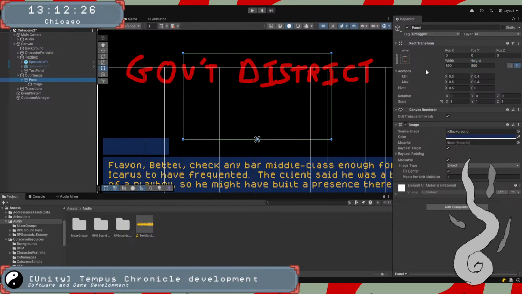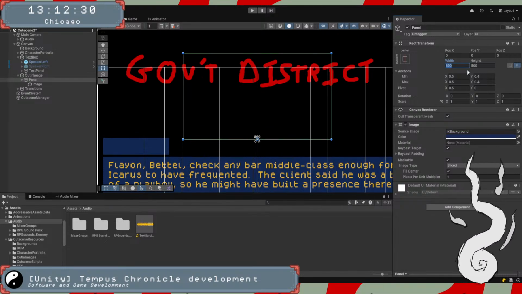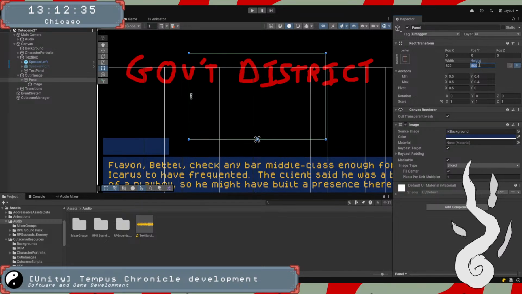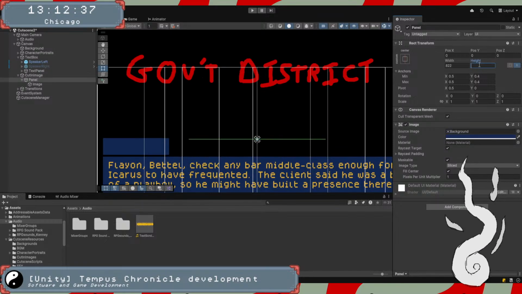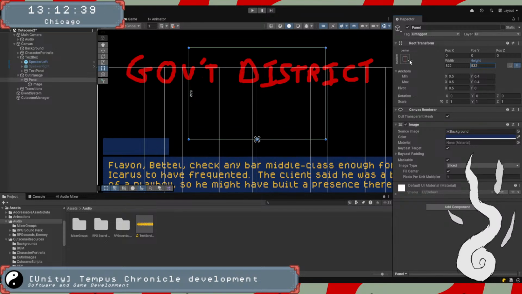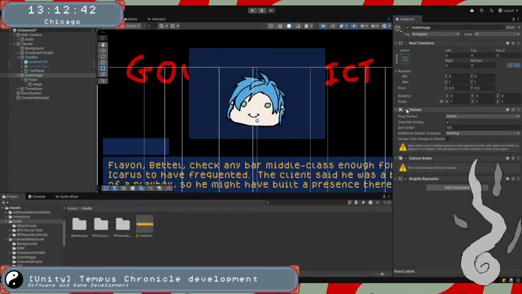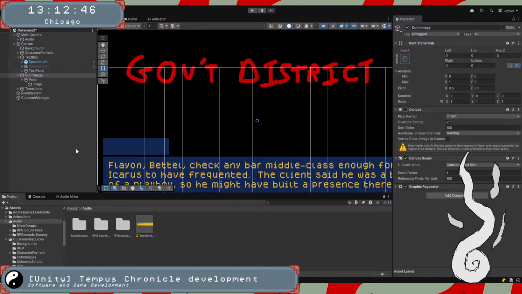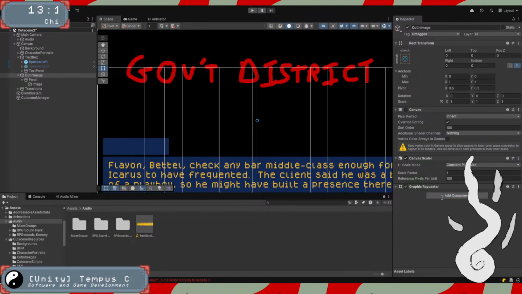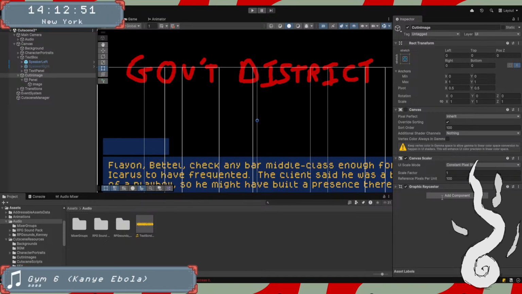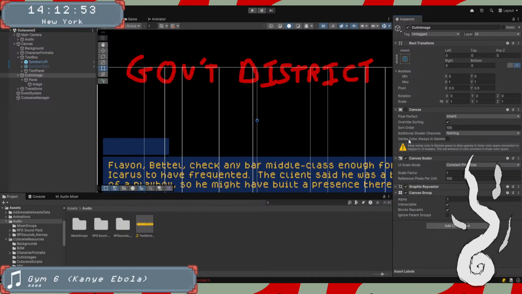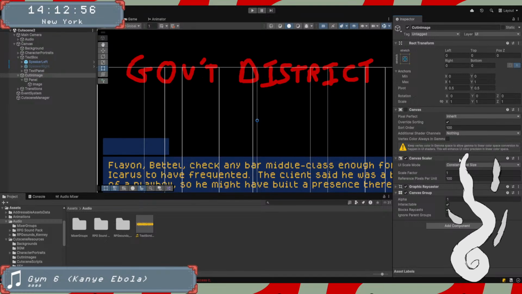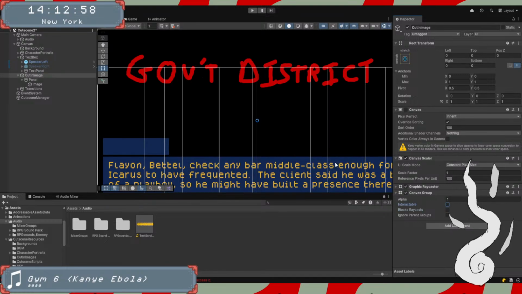Then set this to 890 plus 32 is 822 by 532. I mean, that's not going to show the thing. And then I also need to put a canvas group thing on here so it's not interactable.